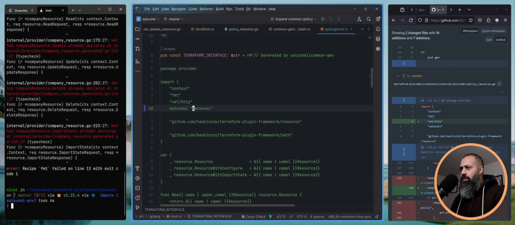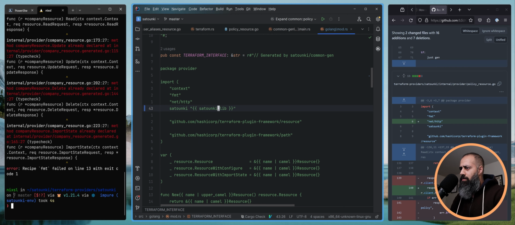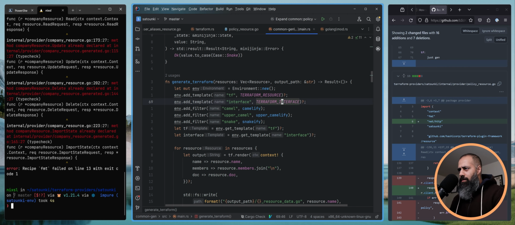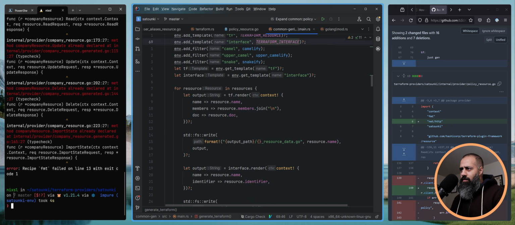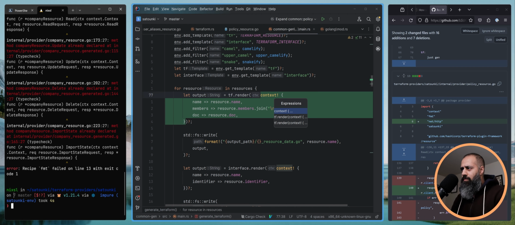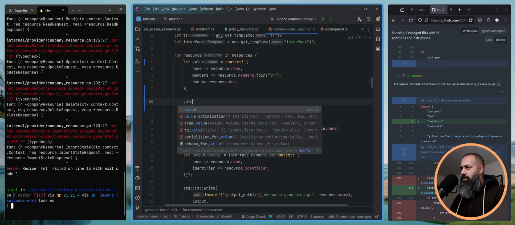Satounki, Satounki lib, maybe? With a lowercase, with an underscore. So let's try that. What does context produce? Produces a value.